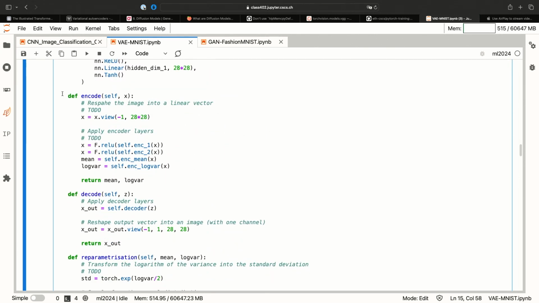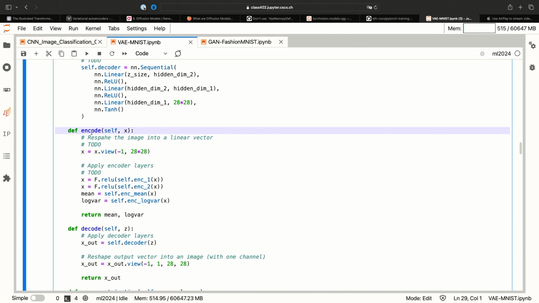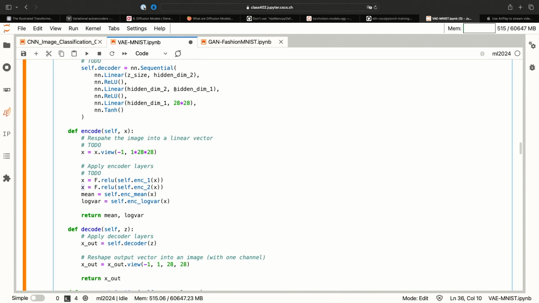And so, to simplify the model a bit, not to have everything in the forward pass, and also to have the decoding function available for later on, you can define sub-functions in your class, or I mean member functions of your class. And you have the encoder. Since we are using linear layers, you get an image as input, and you reshape it. This could be, for clarity, 1 times 28 times 28, but you reshape it into a linear vector, as we've seen before, and then you pass it to the encoder, ReLU, encoder, ReLU. And now you have this output of size hidden dimension 2.